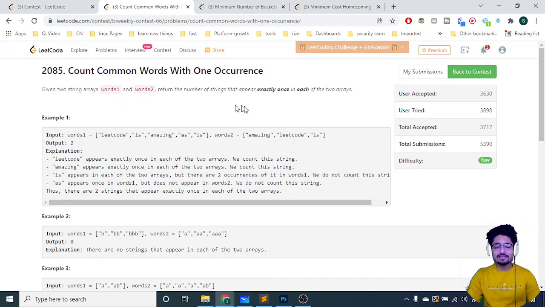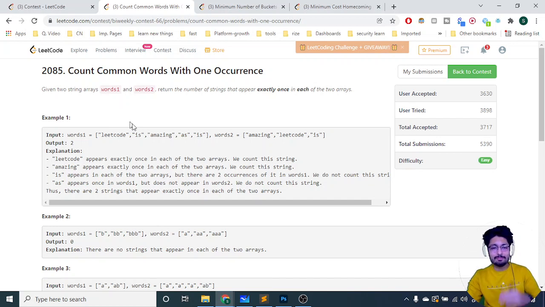So it means that you just have to find out the strings that are occurring in both of these vectors, and they should be occurring only once. So what's the common approach? There can be multiple approaches, but the very simple one is to find out the count for every string in the first vector and the second vector. You can use a map to find out the occurrence of every string in the first vector and the second vector, and then iterate over the map of the first vector.